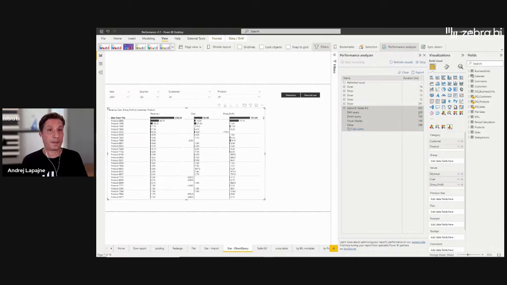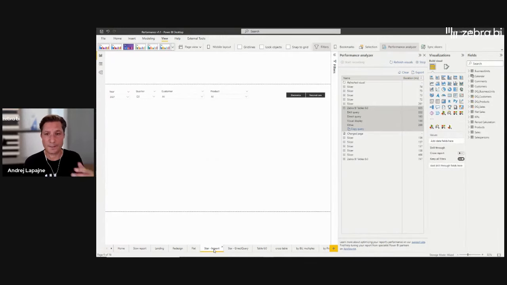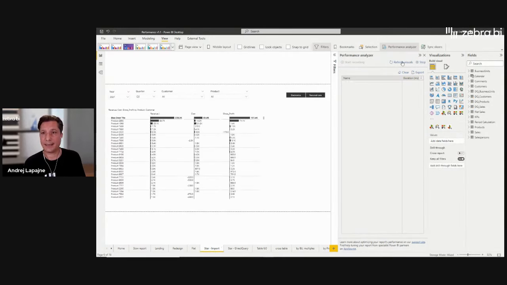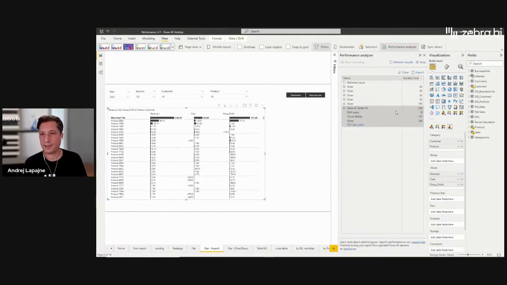All right, so this is the performance analysis. This is your starting point. Now, if you want to analyze your performance to a larger extent, especially when the DAX query part will be very large, what you want to do is click here to copy the query. All right. So now we've copied the query that Power BI actually generated. And where do you paste it to, right?